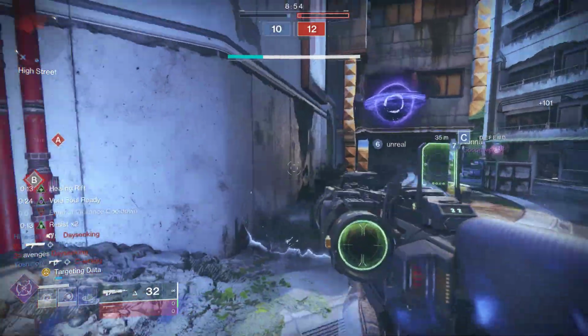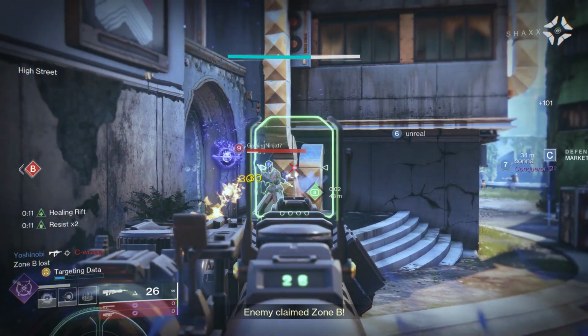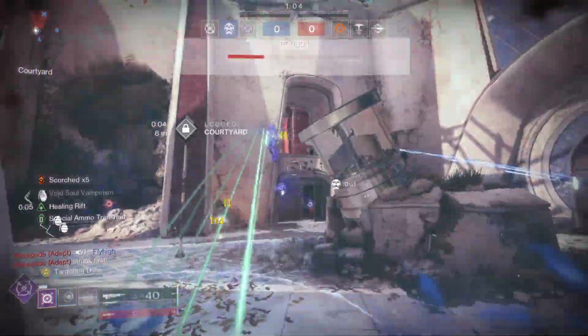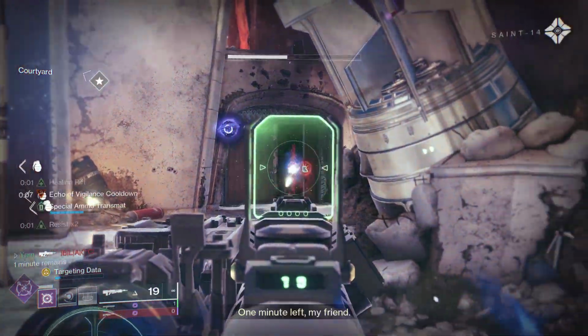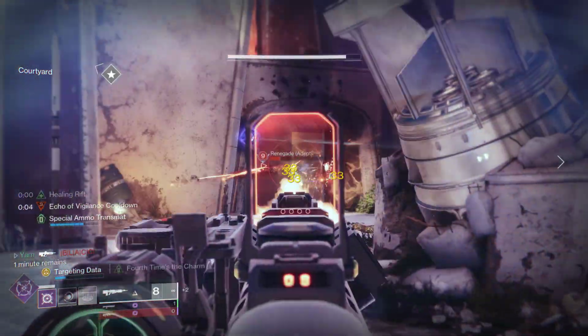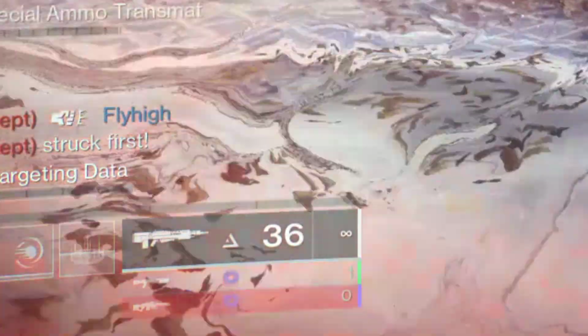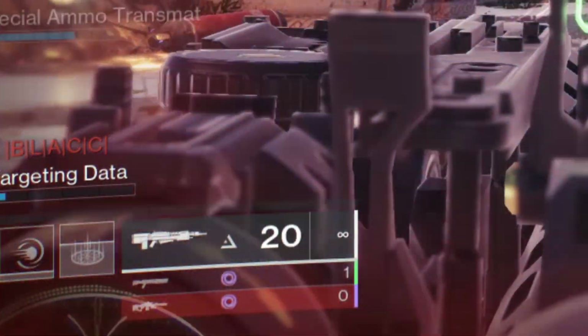In practice, it plays out a little better since you're also getting healed from your rift, so it kinda evens out. The second benefit from this exotic is reaching critical health will instantly grant 25% rift energy. Now this effect has a cooldown which lasts until you are no longer critical, meaning you can constantly reproc the effect. Essentially, you always have your rift available during a gunfight as long as you are participating in it.